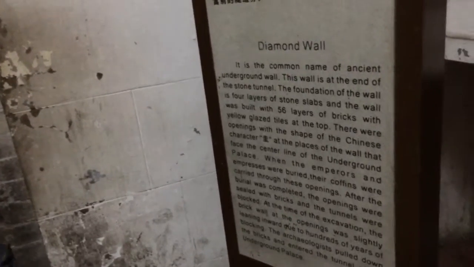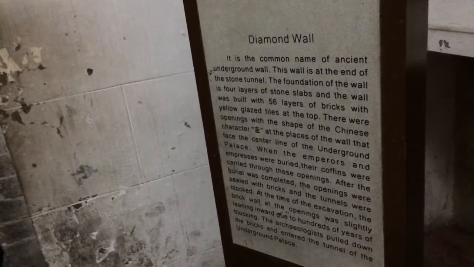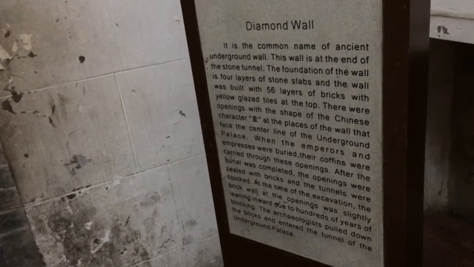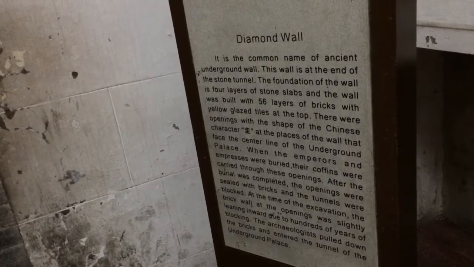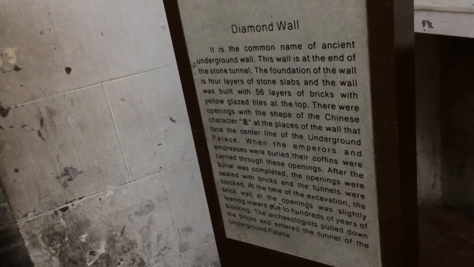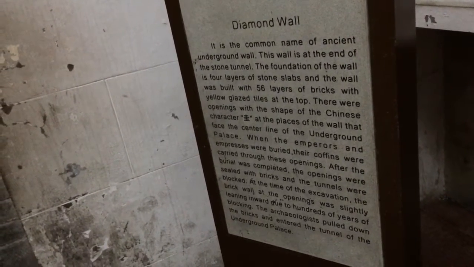The diamond wall. Common name of ancient underground wall. This wall is at the end of the stone tunnel. The foundation of the wall is 4 layers of stone slabs, and the wall was built with 56 layers of bricks with yellow glazed tiles at the top. There were openings with the shape of a Chinese character at the places of the wall that face the center line of the underground palace. When the emperors and empresses were buried, their coffins were carried through these openings. After the burial was completed, the openings were sealed with bricks and the tunnels were locked. At the time of the excavation, the brick wall at the openings was slightly leaning inward due to hundreds of years of blocking. The archaeologists pulled down these bricks and entered the tunnel of the underground palace.